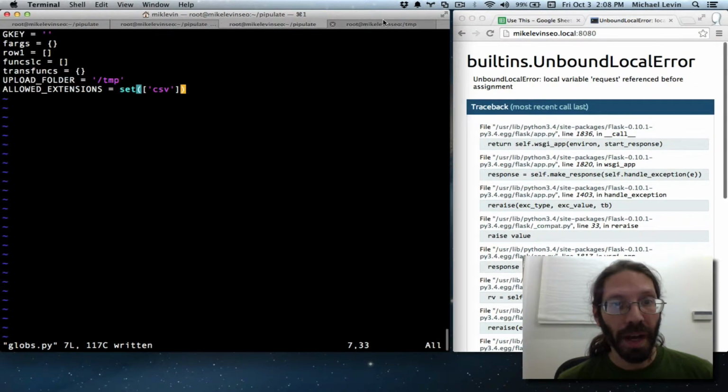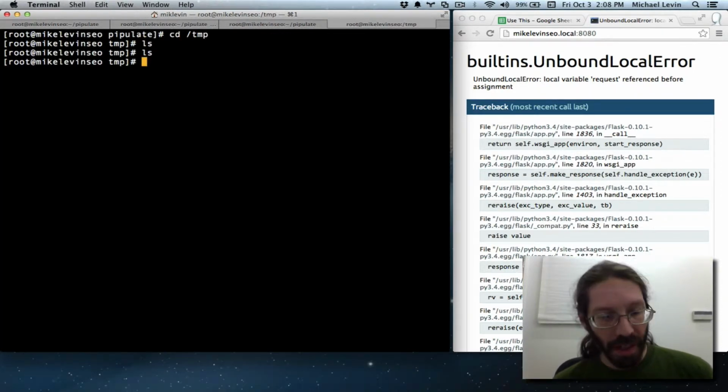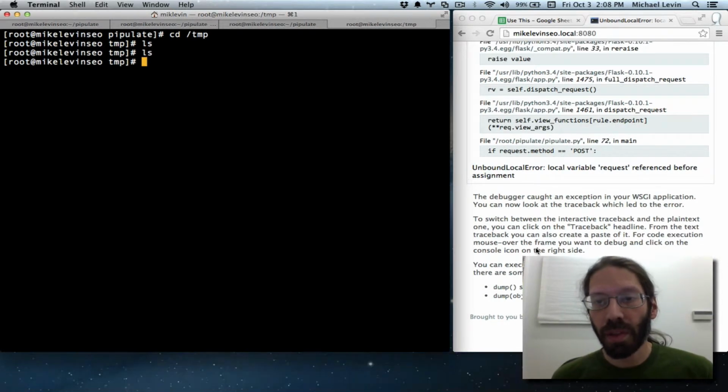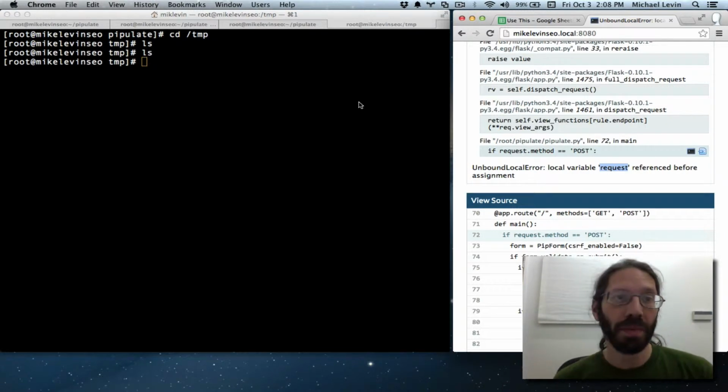But if we go back over here, we do an ls, okay, pause, unpause. That wasn't difficult to find. If request.method equals post, and it says unbound local error variable request referenced before assignment.